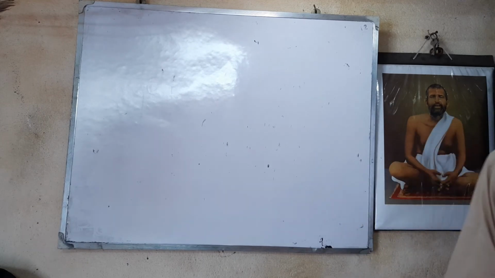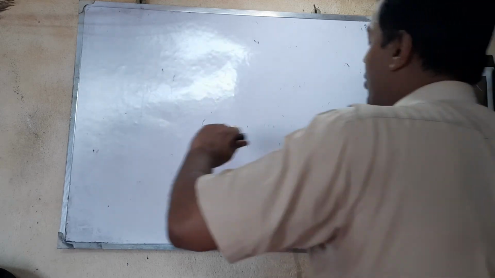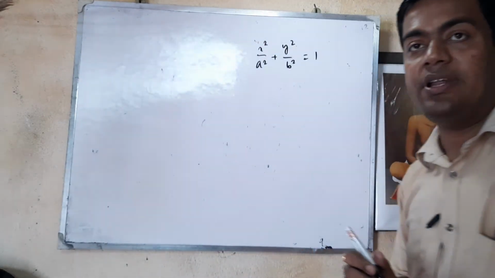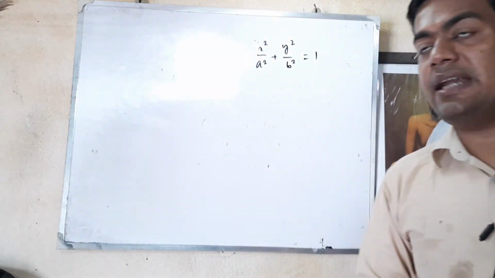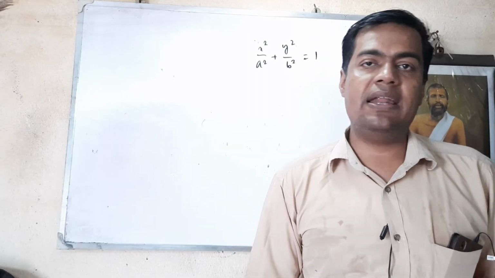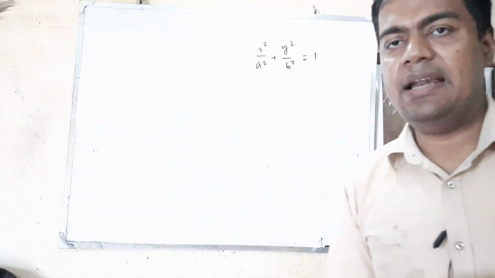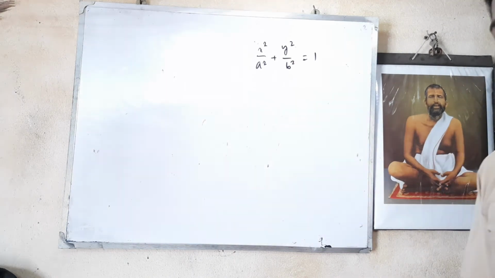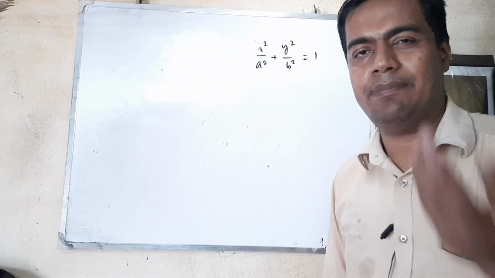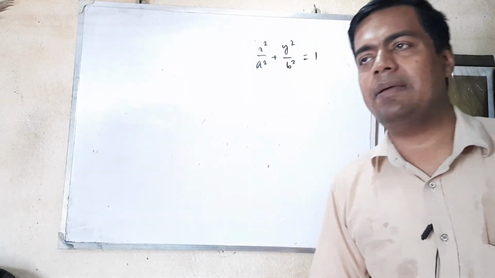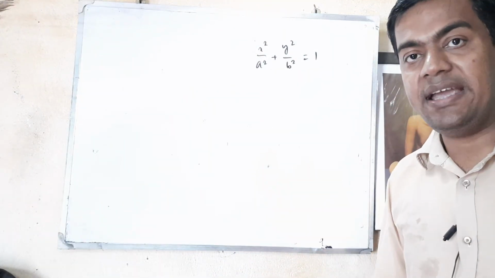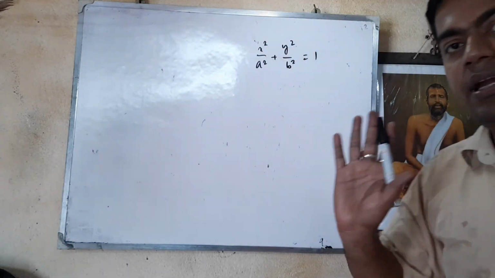Let us now consider the basic equation of the ellipse. You all know the familiar form of the equation of an ellipse is x square by a square plus y square by b square equals 1. Elliptical curves have greater importance when you deal with the trajectories of planetary bodies, or different objects under gravity, or planets and their satellites. There are different elliptical paths in the discussion of Kepler's laws for planetary motion. Trajectories may sometimes be parabolic, elliptical or circular, but in dealing with planetary motions, elliptical paths have greater importance.